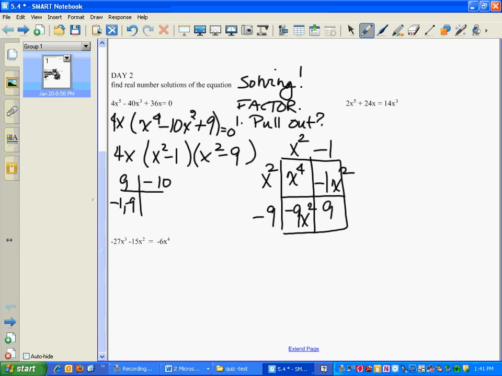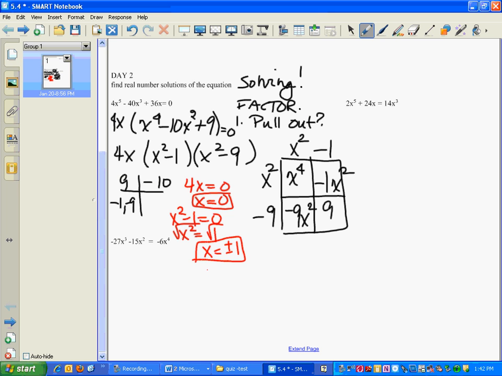So anytime I have a variable in any parentheses, or if I pull anything out, anytime there's a variable in there, we set that portion or that factor equal to 0, correct? So then that means we're going to say let 4x equal 0, which means x is equal to 0, there's 1. Let x squared minus 1 equal 0, which means x squared is equal to 1, which means x is equal to, careful, plus and minus 1, because I'm going to take the square root, and in an equation, I get a positive and a negative. So here's 2 more solutions.